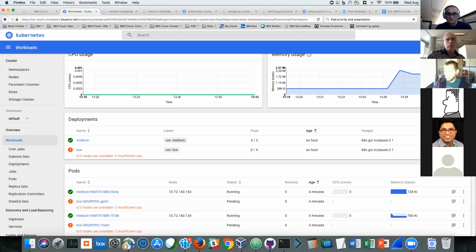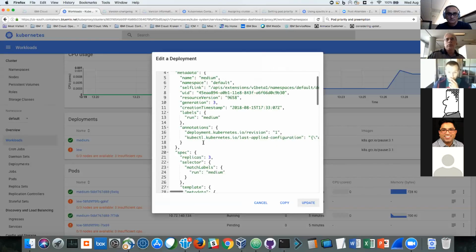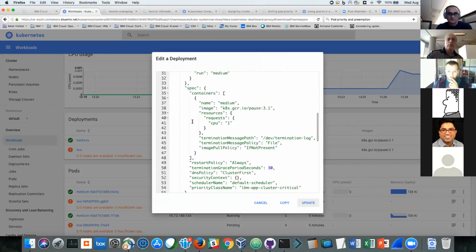I did set a request of the CPU on both of these so that the scheduler was able to determine what my request was relative between these two. So I was able to force insufficient CPU. But yeah, that applies. So the scheduler decisions come into play not only when I'm making requests that the system can't contain on that node, but also in situations where it needs to evict pods, or even when you're reaching the limit of number of pods kube allows on a node, right? Which is pretty high, but certainly.